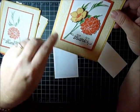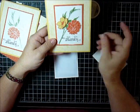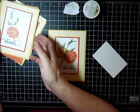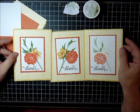I didn't set that part well enough, and it's coming off. But anyway, I thought it was an interesting way to do this, and by showing you a couple different options, you can play with it yourself and get the look you like.